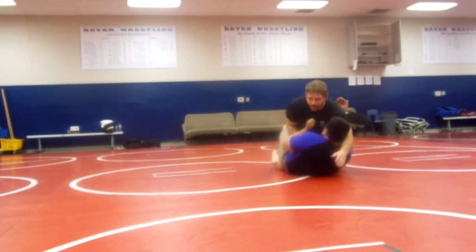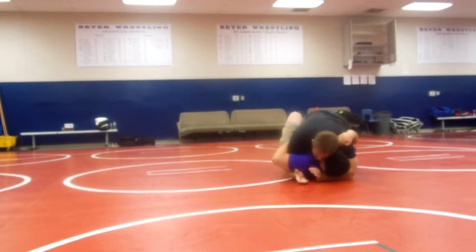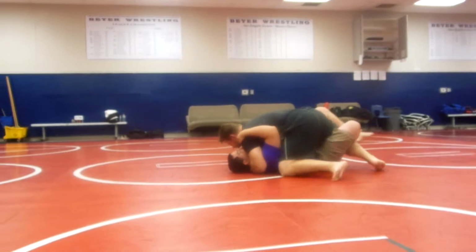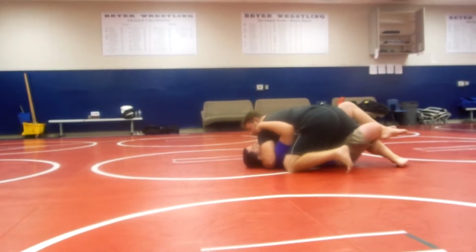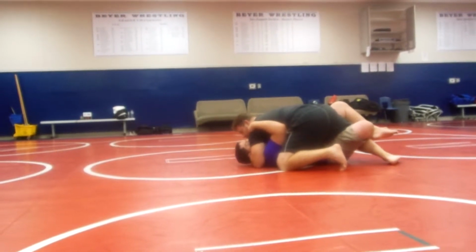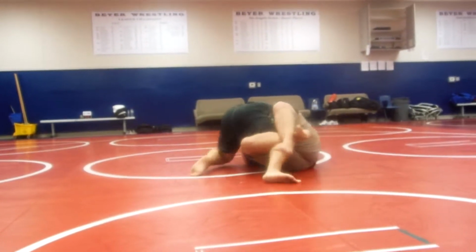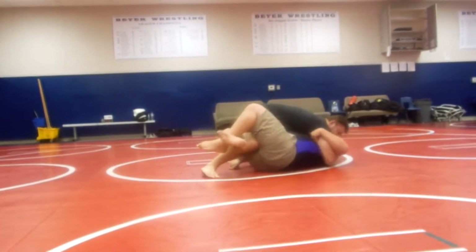Underhook control. So I want to fight in here to establish this position, and I have an underhook. Now let's turn to the camera real quick. So what's going to happen here is this. I'm kind of riding high right now on him. What I want to do is come out here, and I want to walk, and walk.